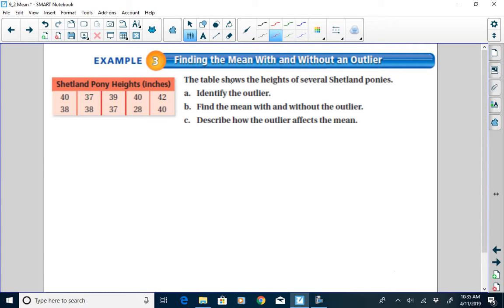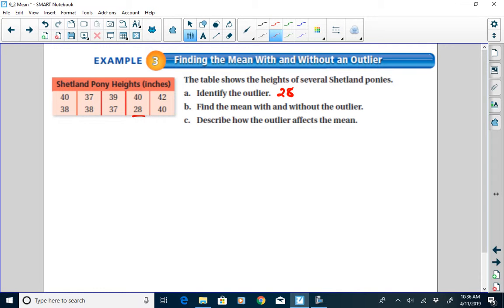All right, we want to find the mean without the outlier. So we want to try to do the same calculation again. First, let's identify the outlier. I'm looking for a data item that is either significantly more or less than all of the other items. And I see the score of 28. Even though 28 is not a lot less than the other items, all of the other items are between 37 and 42, so 28 is the only number that's significantly different from the other numbers. So let's identify our outlier as the 28.